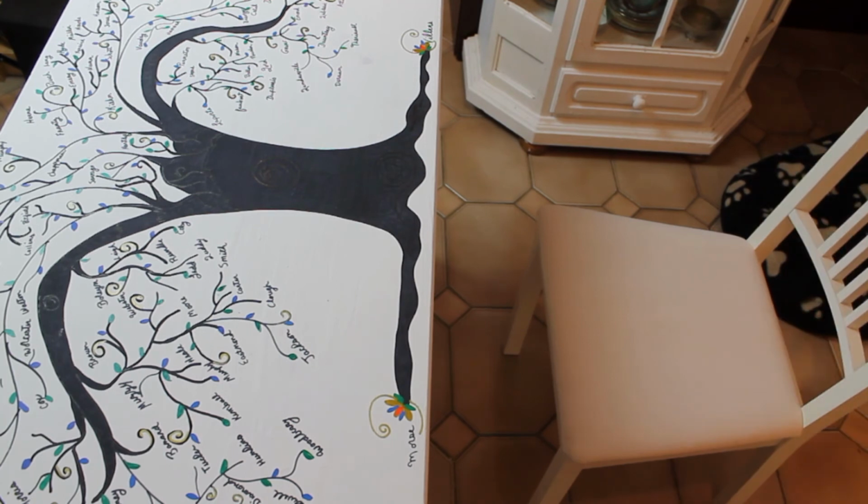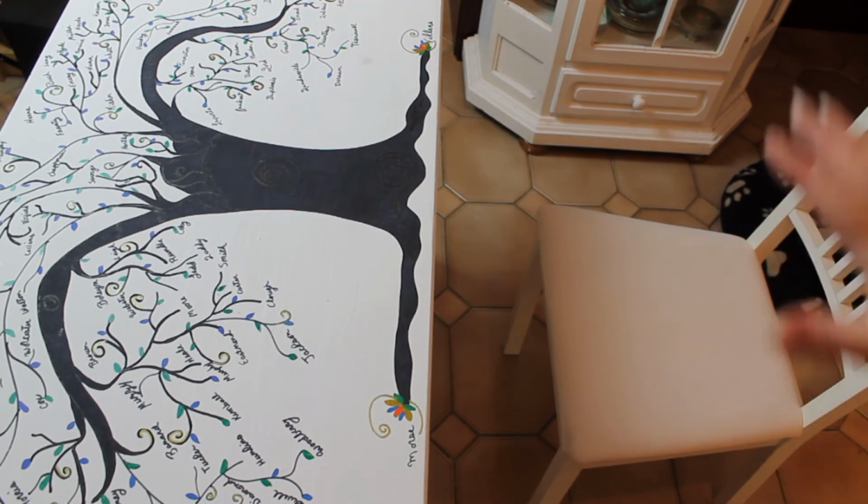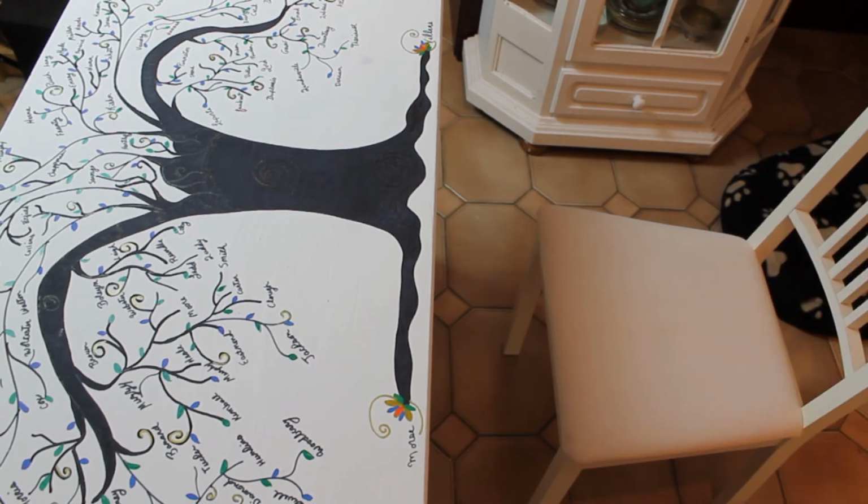Just do it like this. Like I said, this is my third try making this tree on this table. I first used the epoxy. No, wait a minute. First I used the napkin technique on it. And even though it's permanent marker, I don't know why everything just bled. Maybe I didn't wait long enough. It just bled away. Then I had to take everything off, repaint over it, and then I did it again.